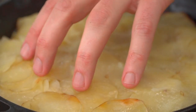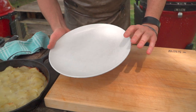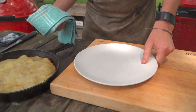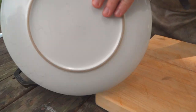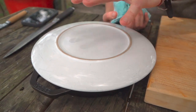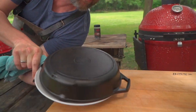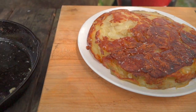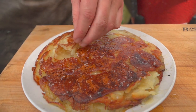That 10 minutes is going to allow all the starches to lock in and become one large potato cake. They're already tacking up — it's going to be easier to flip this as one gorgeous piece if we give it 10 minutes rather than doing it hot straight off the grill. Make sure to have a plate larger than what you're flipping onto. I'm going to put the plate directly on top and in one motion — flip! Not bad; lost a little bit, but we just take a little spatula — nobody's gonna know. A little potato glue, it's not like it's on video or anything.